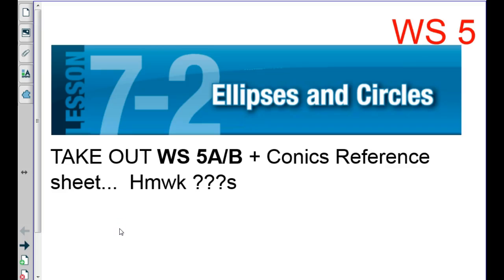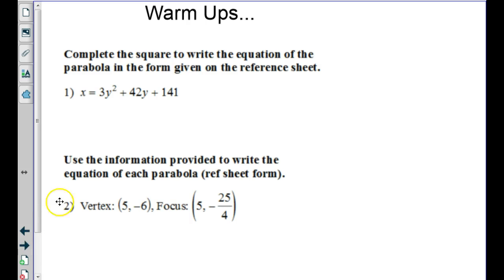And so these warm-ups are like some things that are on the quiz, which is next week. Are we ready? Okay, so here's my 2 warm-ups. If I were you and had any scratch paper, I would probably write these down, because they are just like things on the quiz.